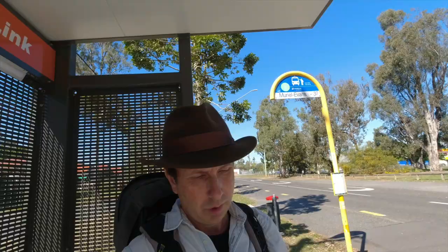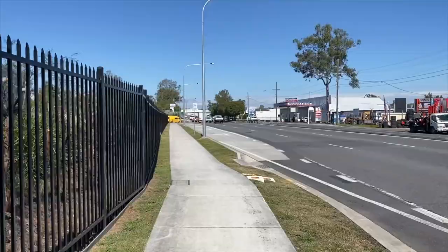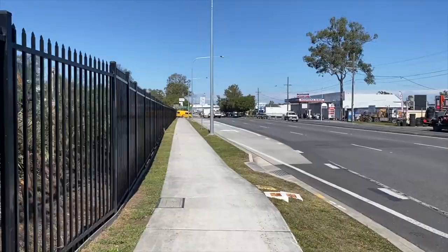I've just stopped off for a couple of minutes to check the map. It says that even though that's Bow Desert Road, this is actually Bow Desert Road and it goes up and around that way. How quickly an environment changes - it was only about 15 minutes ago I was up in Maruka and it was really lovely with some nice houses. It's quite a high-up area with nice views, but now I'm in the flat industrial areas.